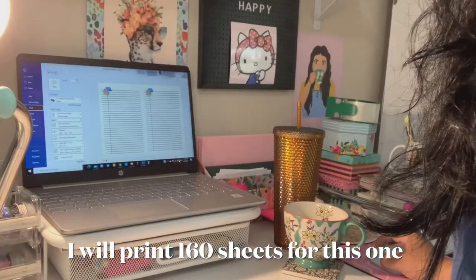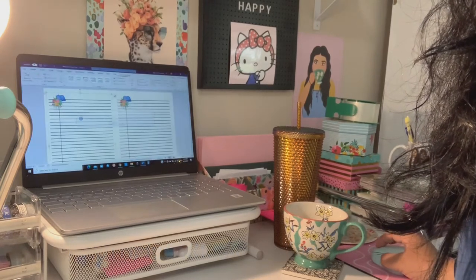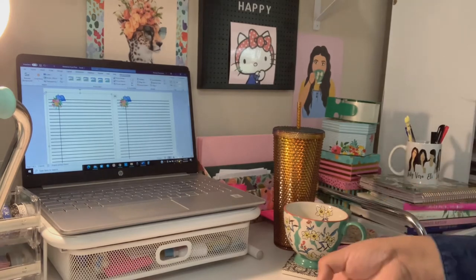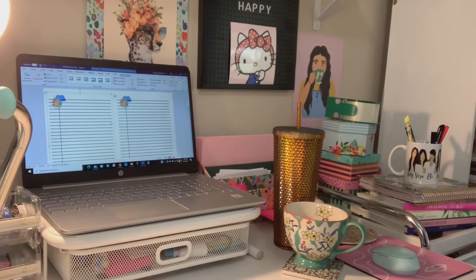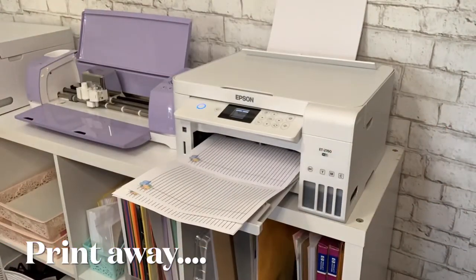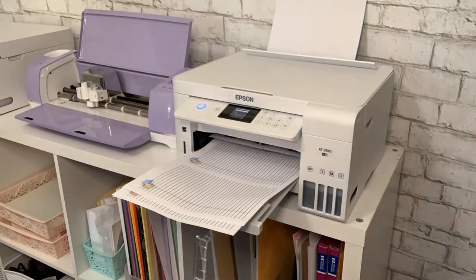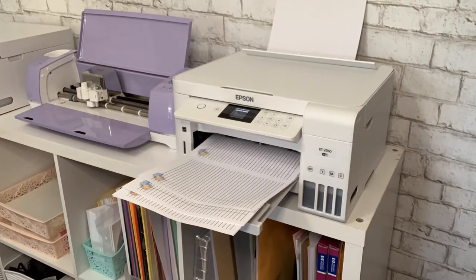I will also print the sheets that are going to go inside of it, which are 160 sheets. I also cut them and make sure that they are the right size with a guillotine, and that's why I decided to buy a heavier guillotine for that purpose, because it'll be easier to cut more sheets at a time. I also use a 20 pound paper, so it's thicker than standard, so it can hold something that you want to highlight or write on.